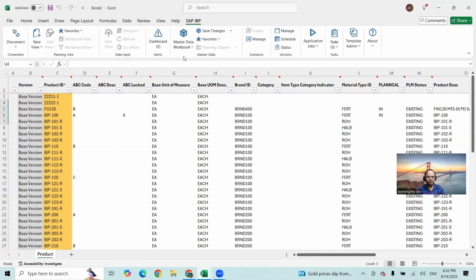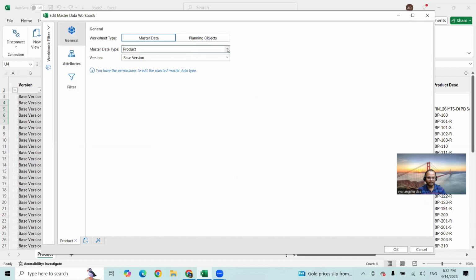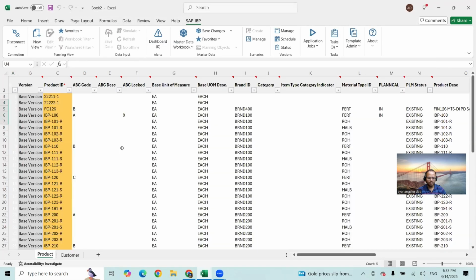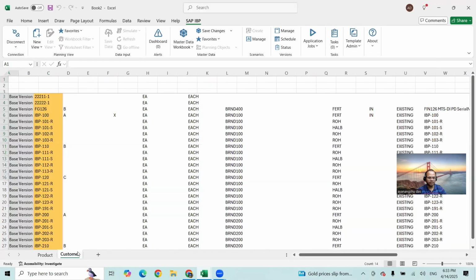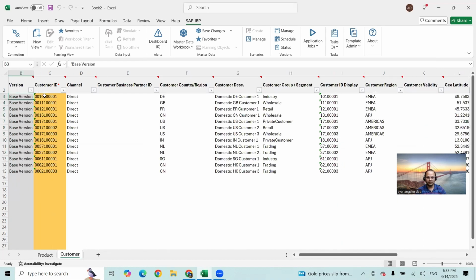Let's see. In the master data workbook now, you see that once we create at least one Excel, it gives us an option to edit the master data that we have loaded in the first place. So we now click on edit, and then we want to create a separate tab here. We click on add, and now we get to select another master data. When we click on OK, just in the same way that the wizard had a different tab, we got a different tab created within the same Excel sheet. So the customer master got created here.